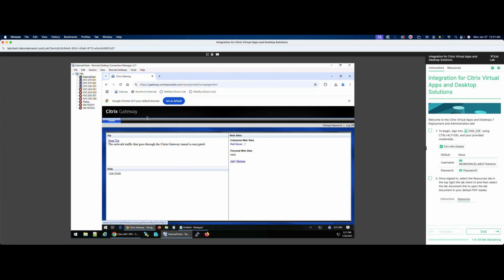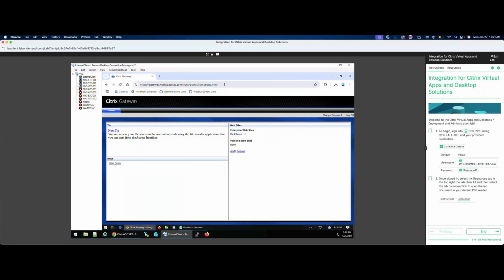Why am I not getting my StoreFront? Not getting the StoreFront. Why? Should be getting StoreFront.